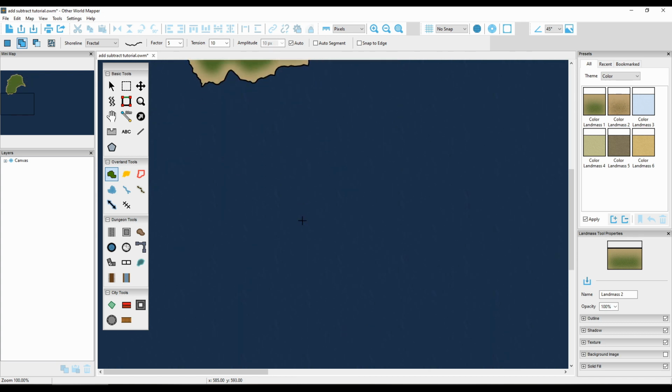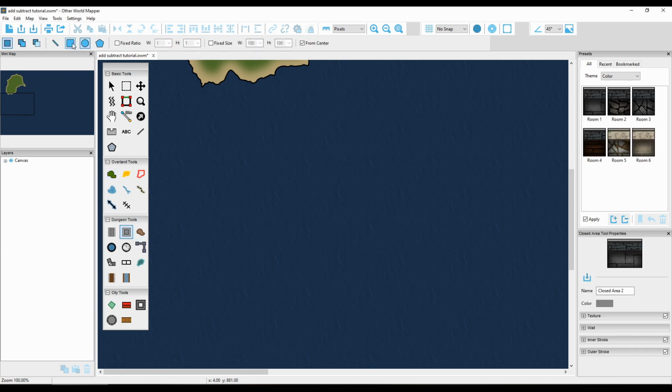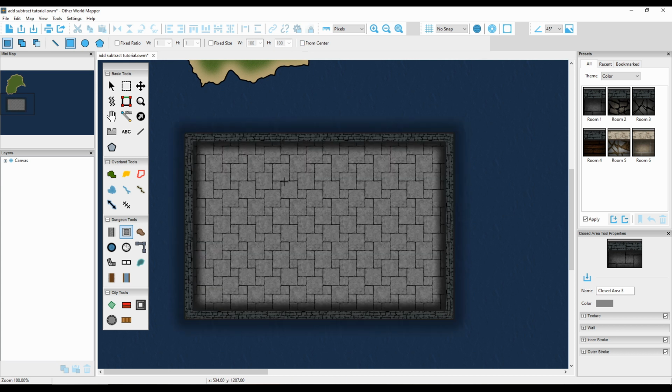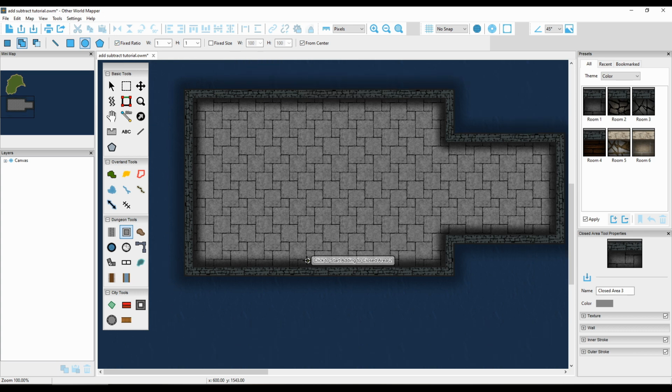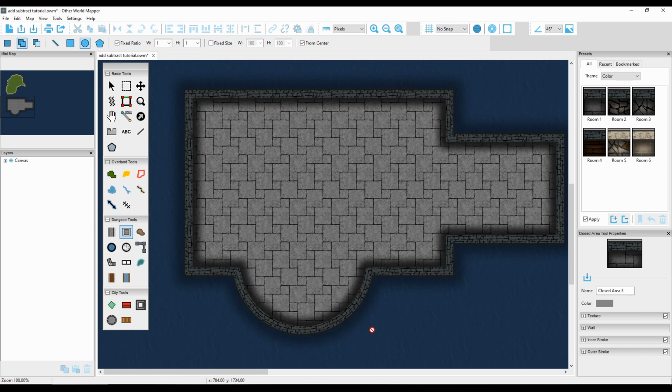If an item has a shape pen, like the closed area tool does, then I can add to it in a similar way. I just need to make sure, again, that I have the first point inside of the item, and then I can just add to it like that. I can also add like from center, again just making sure that the first point that I click on there is inside of the item.